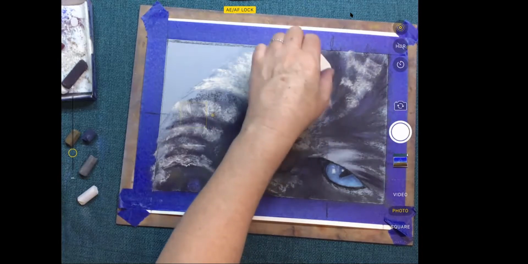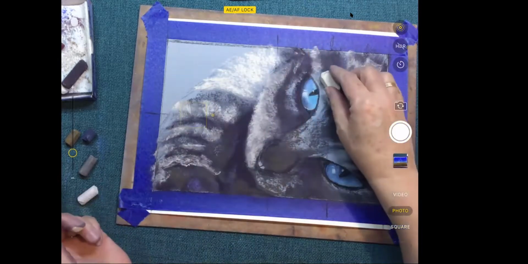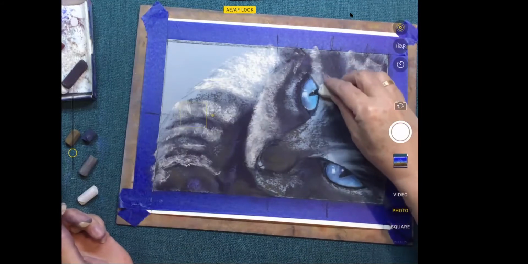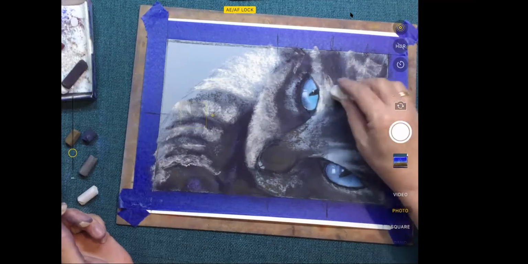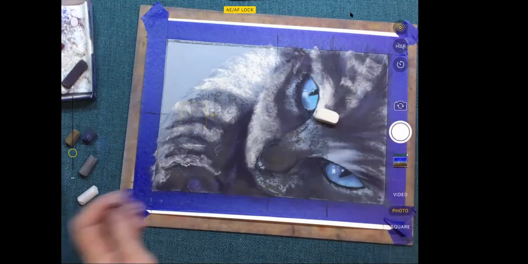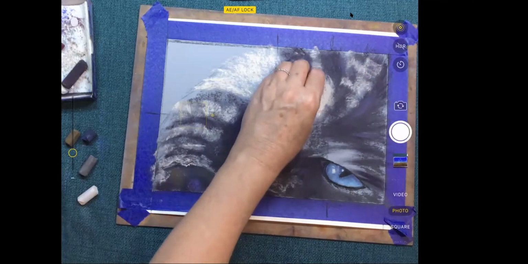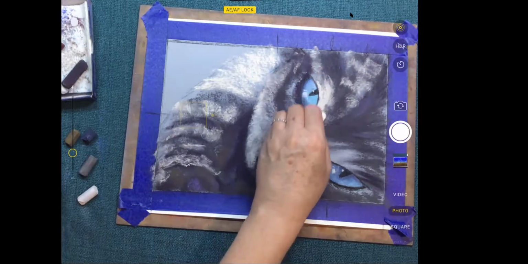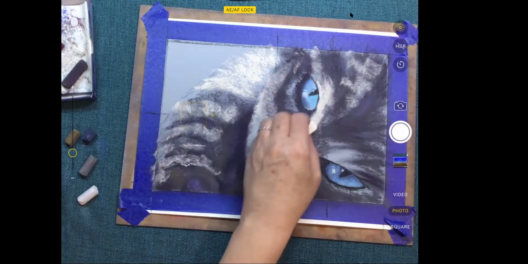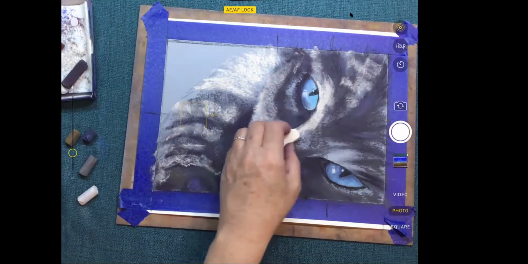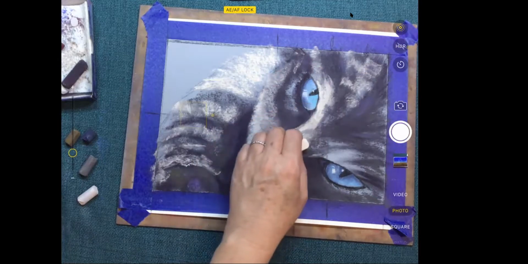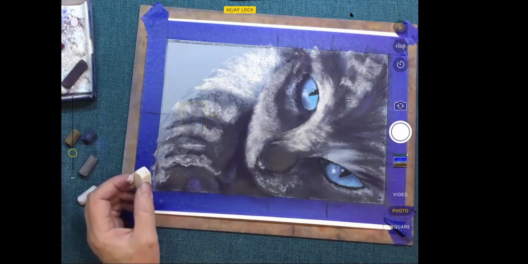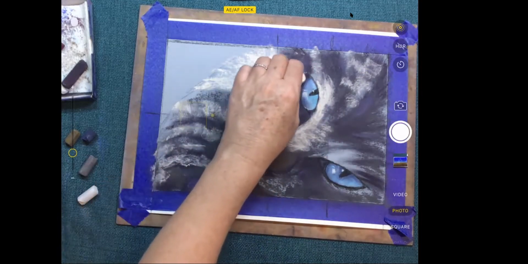And above the eye here, I can't see what I'm doing, my hand's in the way, I have to go right-handed, hope that works out. So just in here above the eye, it's really light there, isn't it? And I think that's such a nice focal point, where it gets light and then goes into the eye area. With that beautiful ridge of the nose, it's a really nice line or arc that comes around through there and then tapers off as it gets onto the nose area. So that's a lovely, lovely feature.